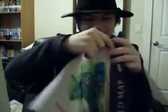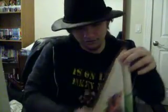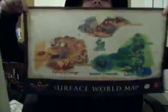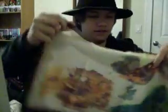So yeah, this is the cloth. Yeah. Oh, this is nice. I like this. Bam! Check that out. Surface world map. Yeah. Hopefully you guys can see that. That is nice. I like that. And it's really nice cloth material. So that's pretty cool.